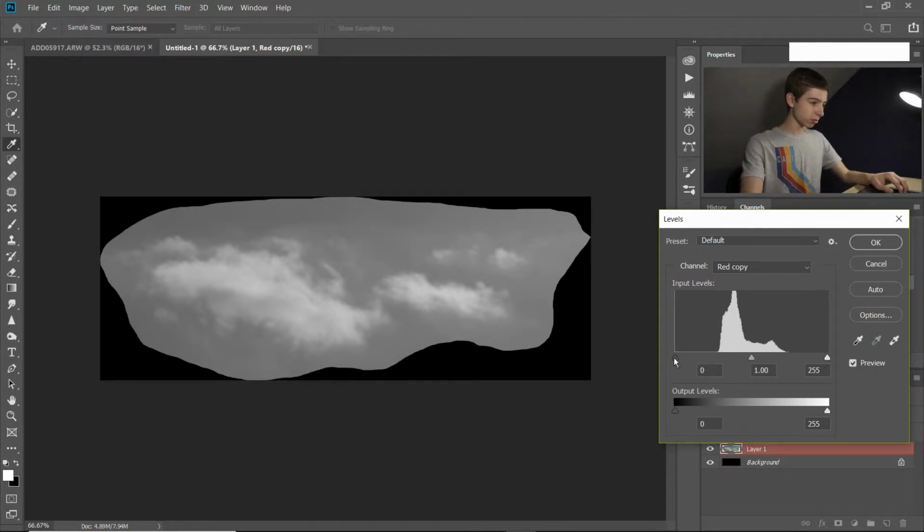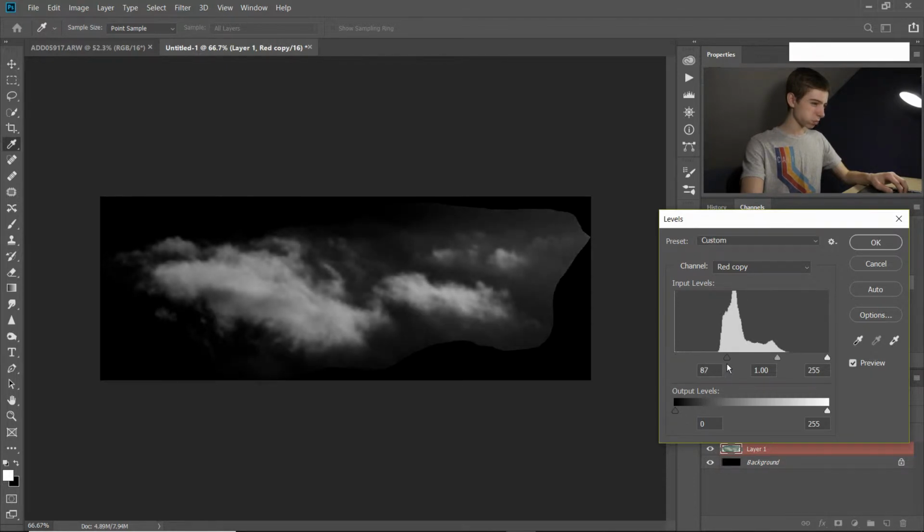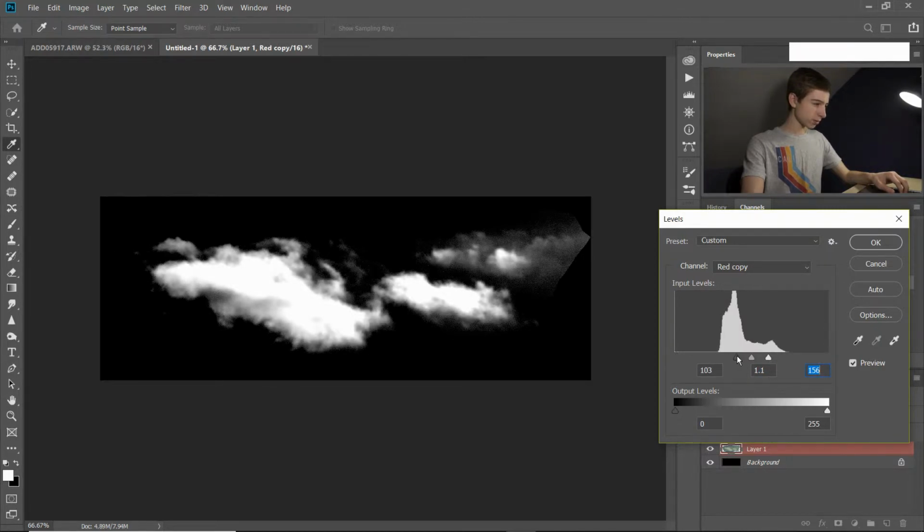So we're just going to move these until the sky is as black as it can be, but still keep all the clouds. Drag this up, take this and drag it down to make them whiter. Maybe drag these up a little bit.